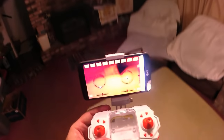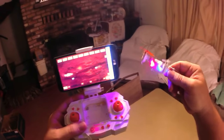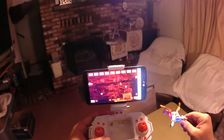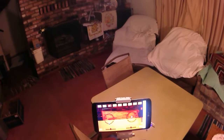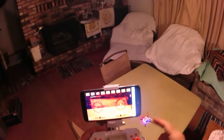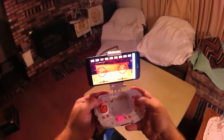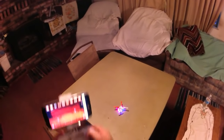There we go. You can see it's picking up the red light from the little lights on the quad, so the image will be red. I don't know how well it'd be outside, but at least for inside, it's a red image. You'll want to go and press record so you can start recording. So right now it's recording, and I'll go ahead and take off for a flight. All right, there's rate 3. I'm going to go to rate 3. And I'm going to have to adjust the settings for the trim in a second here.